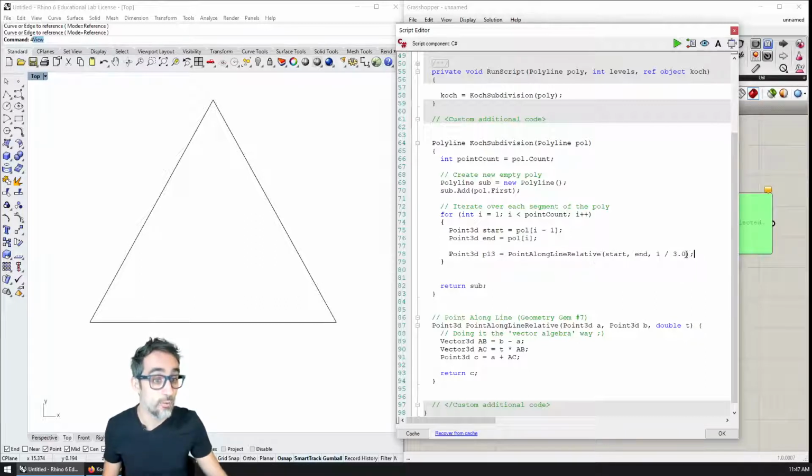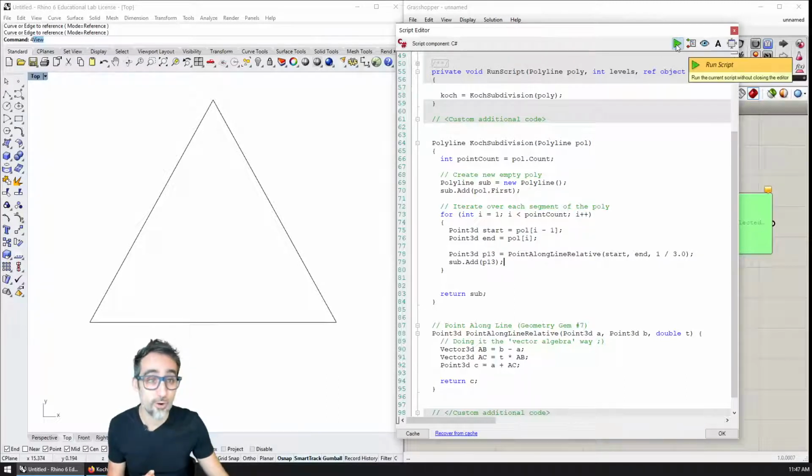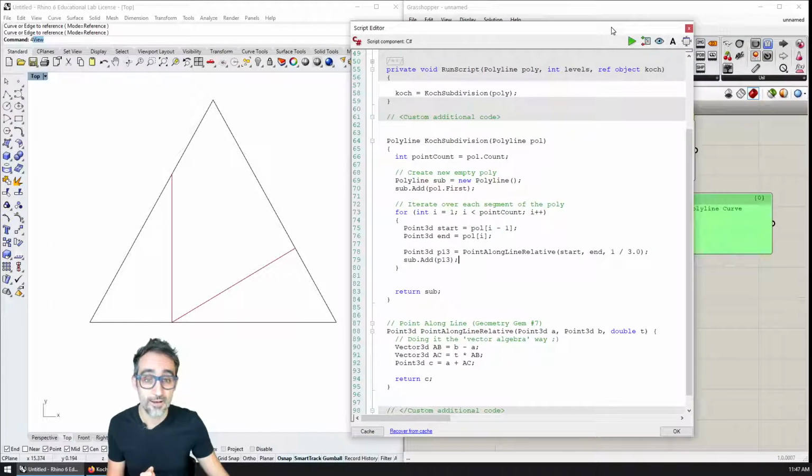I want to highlight that I'm using 3.0 to make sure this division is not an integer division, but a division with a decimal part. All right. Now that I have this, I can add that point at 1/3 to my polyline. And if I run this code, I should start already getting stuff. All right, which is cool.